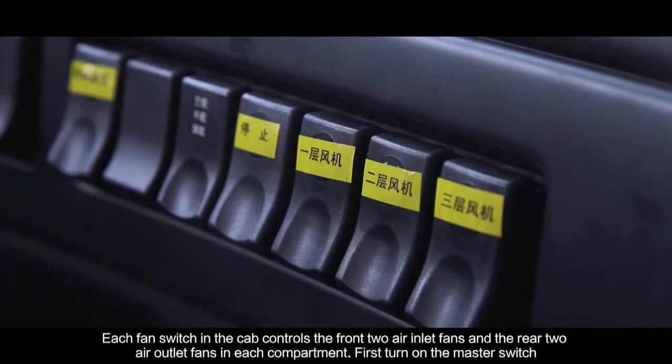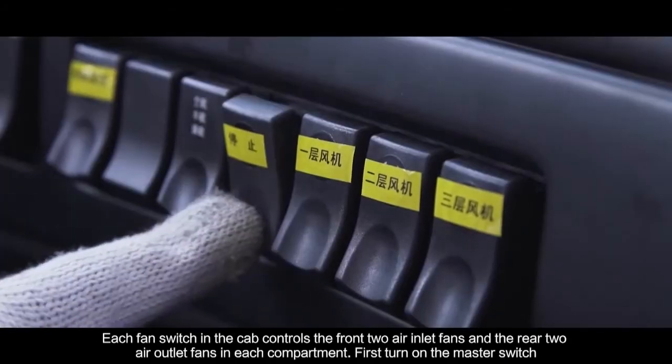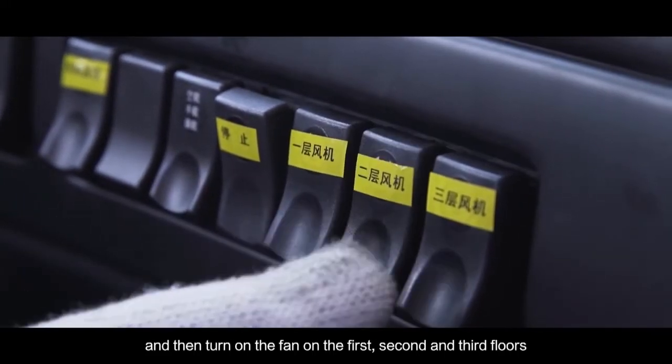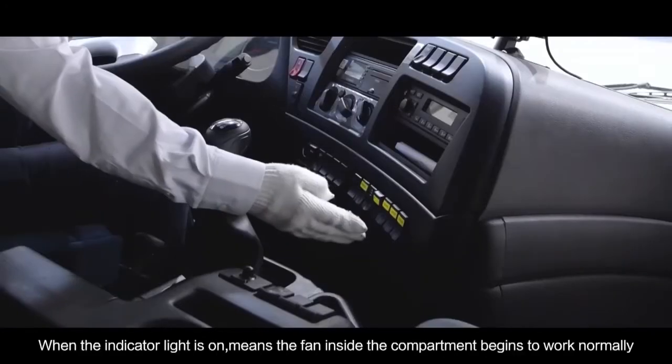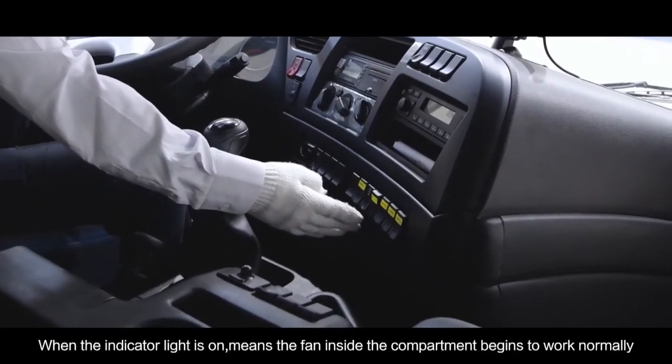Each fan switch in the cab controls the front 2 air inlet fans and the rear 2 air outlet fans in each compartment. First, turn on the master switch and then turn on the fan on the first, second, and third floors. When the indicator light is on, it means the fan inside the compartment begins to work normally.